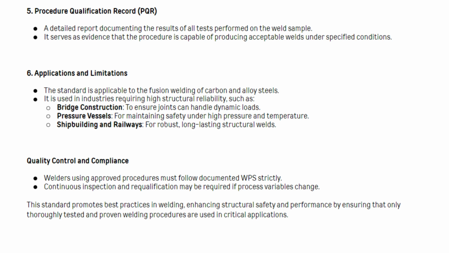7. Quality control and compliance. Welders using approved procedures must follow documented WPS strictly. Continuous inspection and requalification may be required if process variables change. This standard promotes best practices in welding, enhancing structural safety and performance by ensuring that only thoroughly tested and proven welding procedures are used in critical applications.